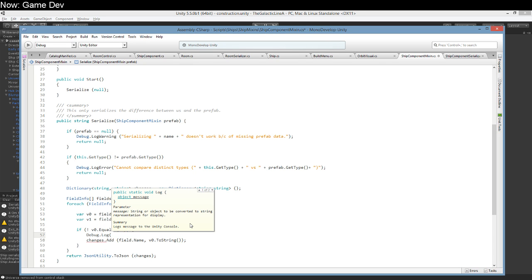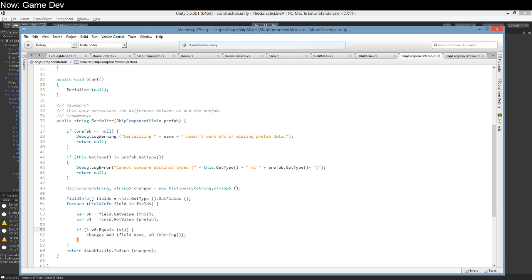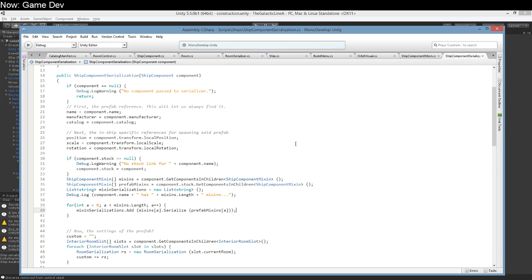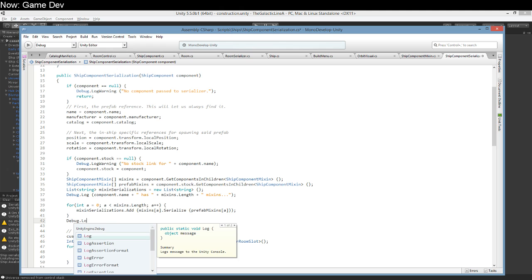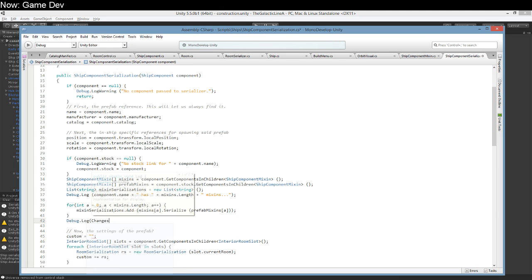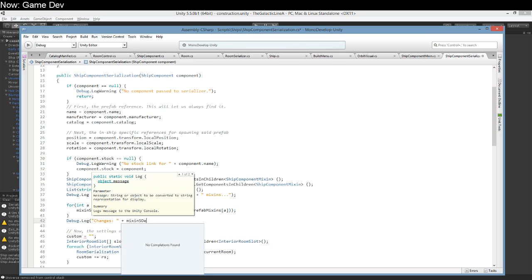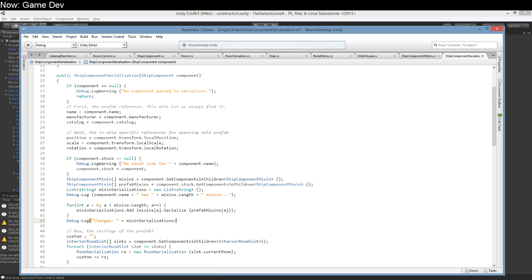Debug.log. What is this? This is in our ship component serializer? That's this here, right? Debug.log changes plus mix in serializations.